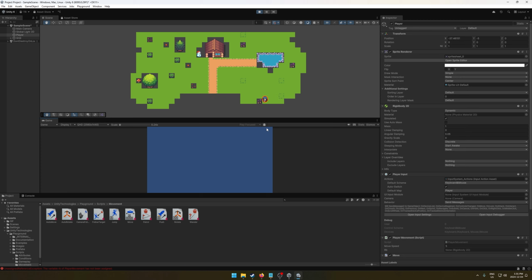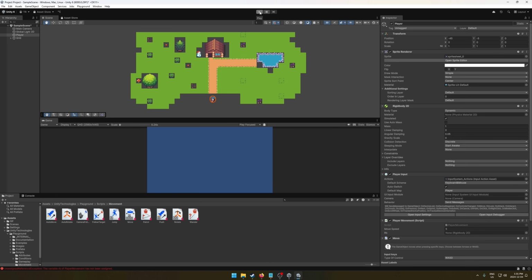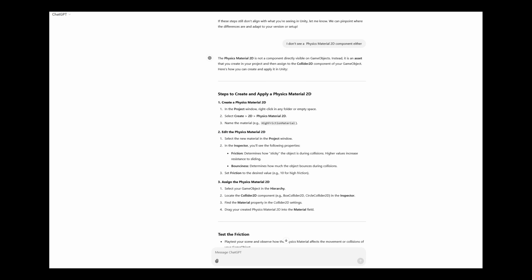My character has movement. Too much movement. Apparently, I can change that by adjusting the friction under the Rigidbody 2D component. I do not see friction. ChatGPT was giving me an alternate way to add friction, but I couldn't find that either. I spent a couple hours looking on forums and trying to research how to do this. So either the advice is outdated or my view is incorrect.